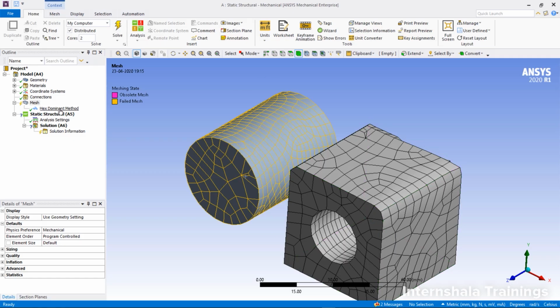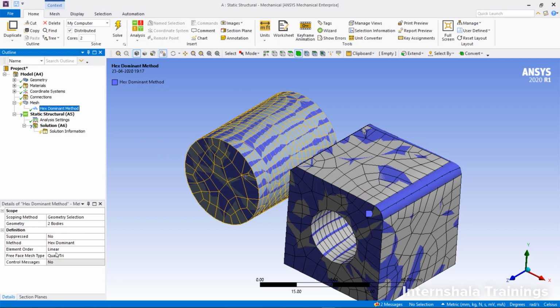So if you go to this hex dominant method, here under free face meshing, you can select either all quad or quad and tria. First the software will select one face and create a mesh on that face. If I select quad and tria, it will generate a mesh containing both quads and trias, and once it has generated that mesh, it will expand it throughout the entire body.